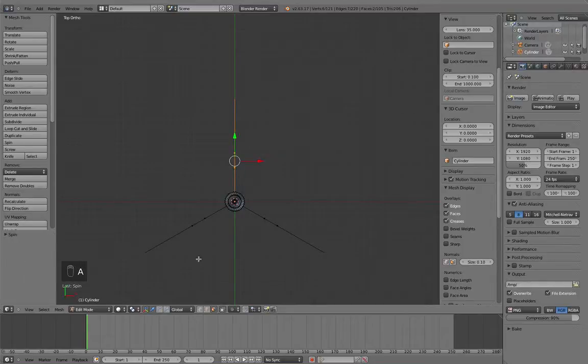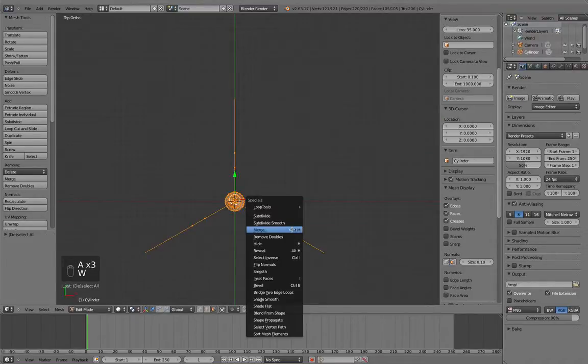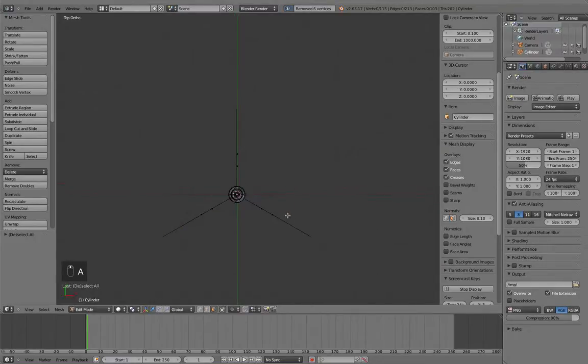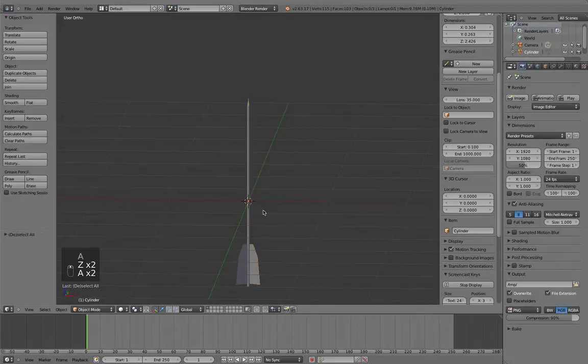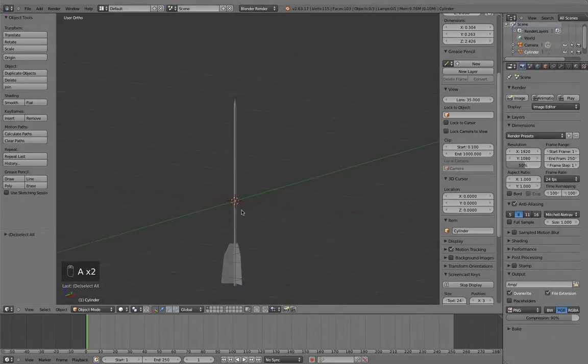Then I'm going to select everything and remove doubles. Okay, so that's making an okay looking arrow.